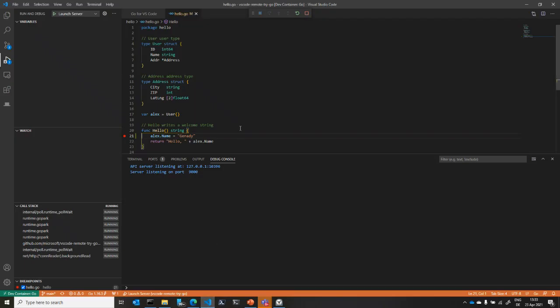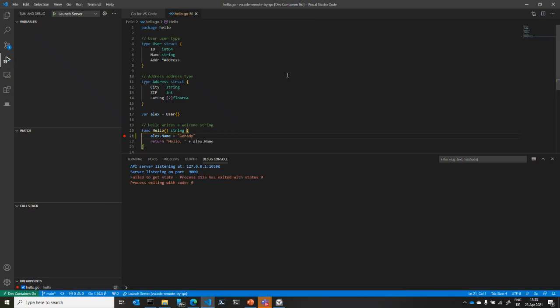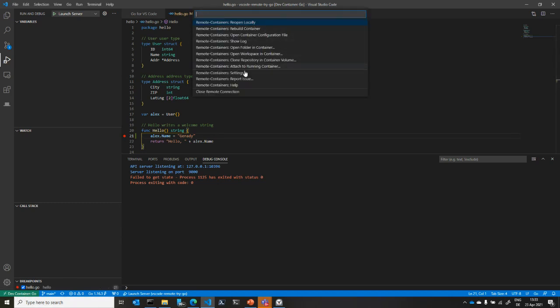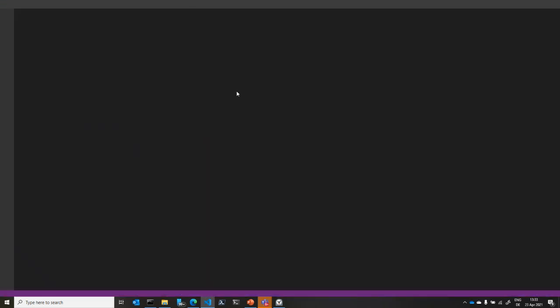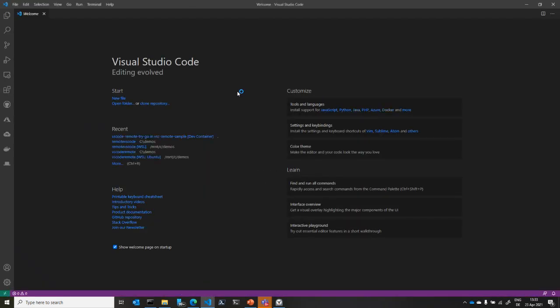So yes, we see the result. Okay, so this is how we worked with the containers. I will not demonstrate SSH today, but let's come back to our local version which we created.